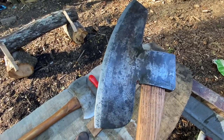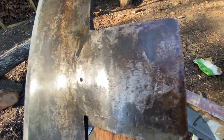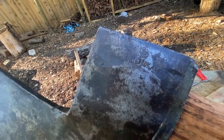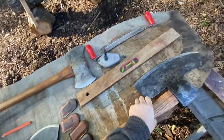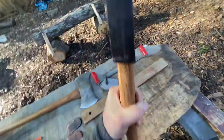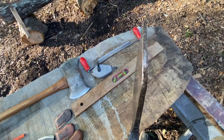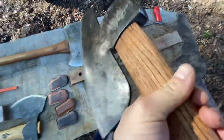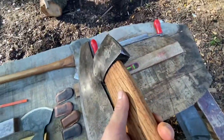Here is about a 120-year-old Hults Bruk hewing axe. They'd call this a tall axe. You can see it's Hults Bruk AB there. And then they've got the HB in a ring there. This is a beautiful axe. This is a strange axe because it's a left bevel axe. Enormous taper, the largest taper of any axe that I've ever seen, and certainly any that I own. It was 5.5 millimeters wider on the bottom than the top.